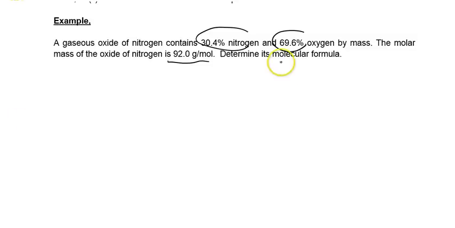So if we think about this, H2O2, this is the molecular formula. The empirical formula would be HO because I've divided by 2 throughout, correct? So if I know that the molar mass of hydrogen peroxide is 1 times 2 plus 16 times 2, which is 2 plus 32, which is 34.